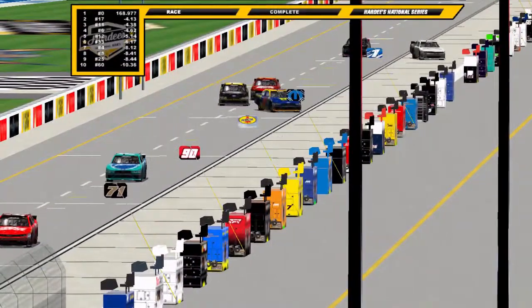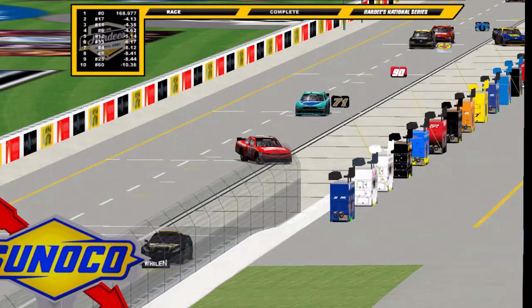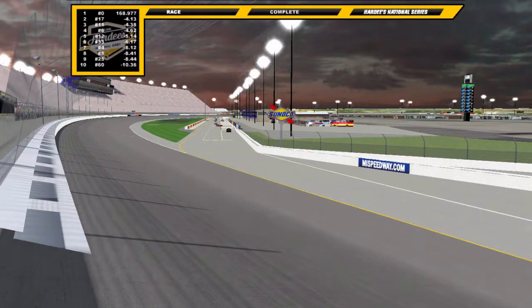Fuel mileage came into play for at least some of these drivers, not a whole good amount, but I still can't believe that Bradley Bishop Jr. and not Hannah Allen, but James Shelley came down pit lane, so both teams miscalculated there, and that might have been a bit costly for them. I can't quite get the words there, so my apologies, but huge implications of this championship hunt. I'm at a loss for words here, but Hannah Allen took the lead late, took it when it mattered the most, and she ends up swiping the victory here at Michigan International Speedway. What a job for the CM Racing crew, and car number 0 is victorious.